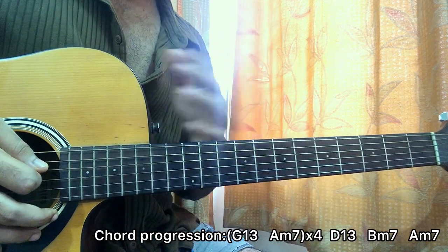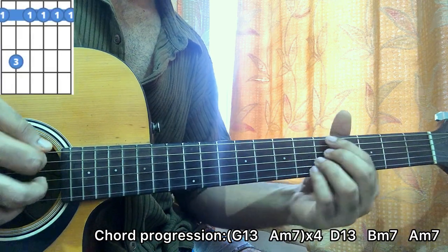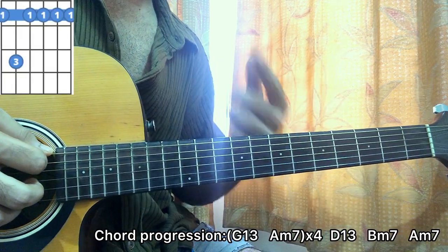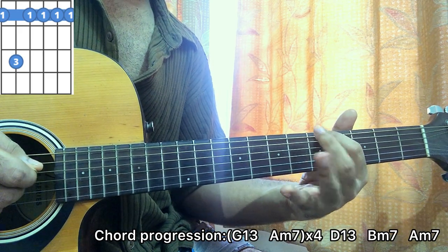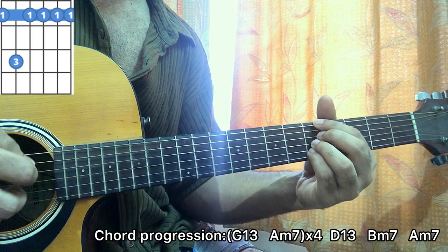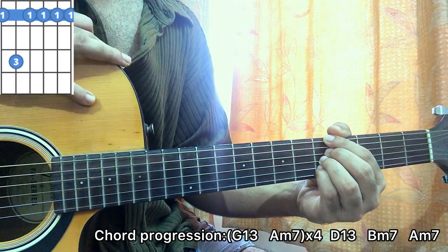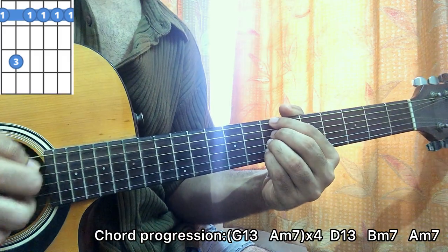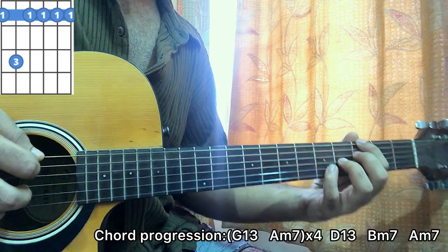After that, we have the next chord shape, which will be our minor 7. For the minor 7 chord, I'll take my index finger and put it on the top string, 5th fret, and these three fingers you see will be on the 5th frets of D, G, B. So the A string in the middle is muted. This is A minor 7. You bring it 2 frets up, so it's now 7th fret. It's B minor 7.